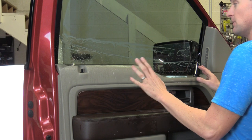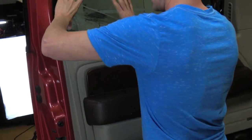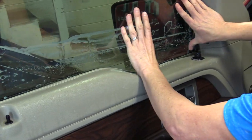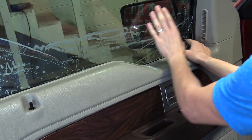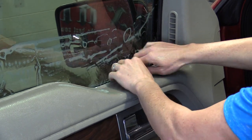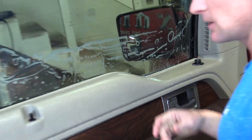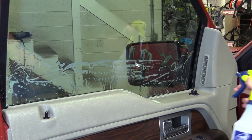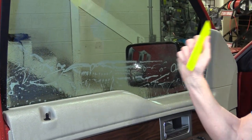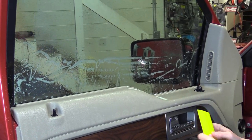You need to make sure that you hold the film as you pull the liner — this part's very important. People will go to pull the liner and pull the film off the window, and then you're starting all over. Hold the film in place with one hand and pull down and at an angle with the other hand, moving your hand over as you're pulling, so it doesn't lift the film back up. The rinsing also made the glass wet. Grab your thumbs, lift up on the pattern, and tuck it down in behind the gasket. If you see a little wrinkle, pull out and push in — don't crinkle and force the film in. Go slow, take your time, do a good job. Window tinting is not something you want to rush.